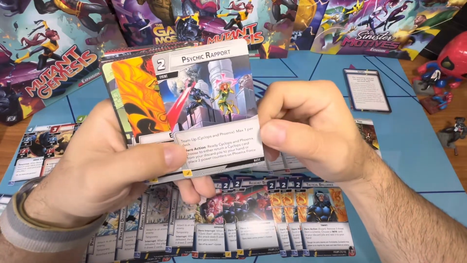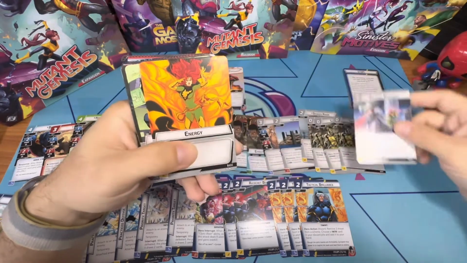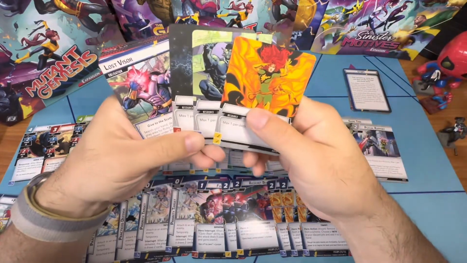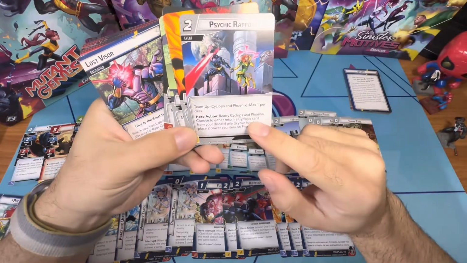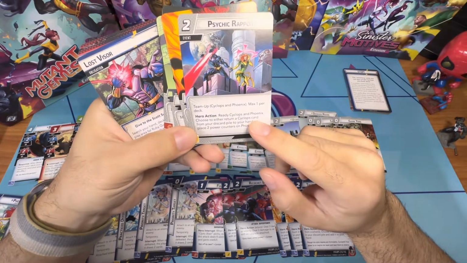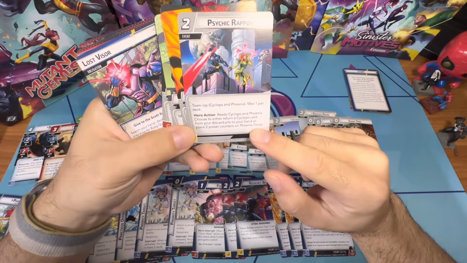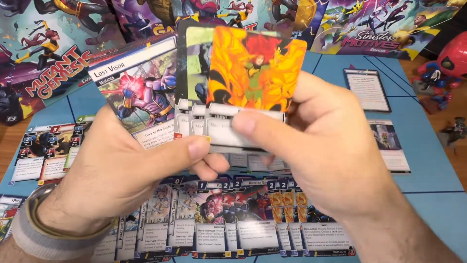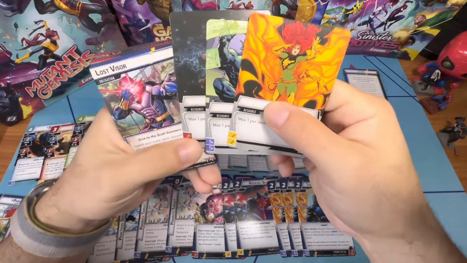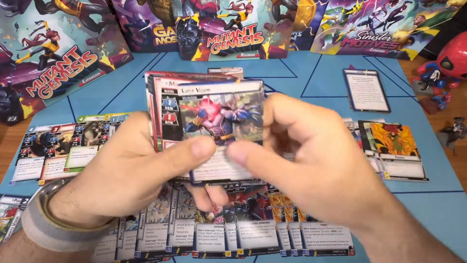Psychic Rapport, we've seen this one before with Phoenix. Teamwork card. Then we have, well, maybe you didn't watch my Phoenix deck. So if you have Phoenix and Cyclops, ready Cyclops and Phoenix, choose to either return a Cyclops card from your discard pile to your hand or place 2 power counters on the Phoenix Force. Oh, we have new artwork for our resources.